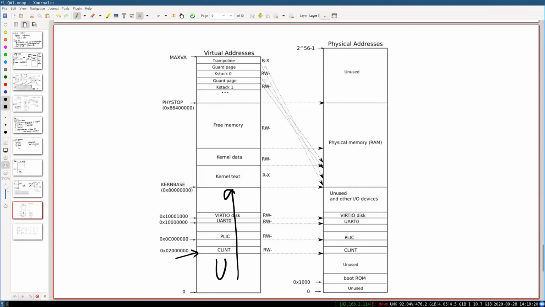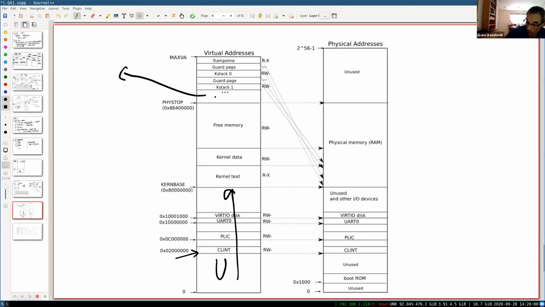Anybody? Could we remap the stuff like CLINT and PLIC and UART? Yeah, where would you map it? If you wanted to free up that part of the address space, what could you do? Map it to a custom place after PHYSTOP and before KERNBASE. Yeah, or maybe actually better after PHYSTOP, correct? Here's a huge amount of unused address space. This region from here to there is used for physical memory, and we could set up mappings here.